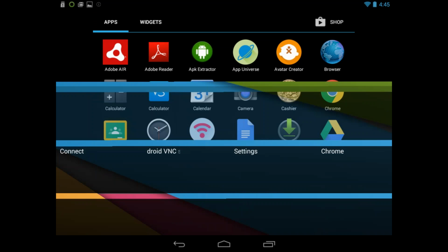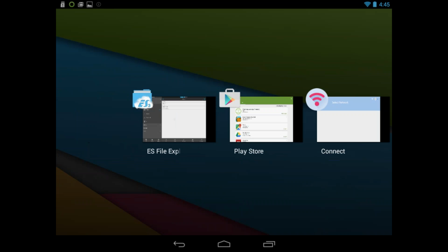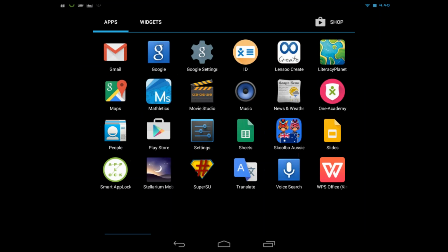So what John was talking about with that app lock might actually be useful, because you can block them from getting into the settings. Once the XO is set up with their portal account, there's no reason that they need to change it. And all the Wi-Fi settings, there's no reason for them to change that. They don't need to touch any of that, because in each school it should be standard, and once it's set up, it stays that way. The only thing you would have to consider is the passwords that you give your students, because if you change their portal password, you have to update Connect as well. Otherwise, it won't work anymore.